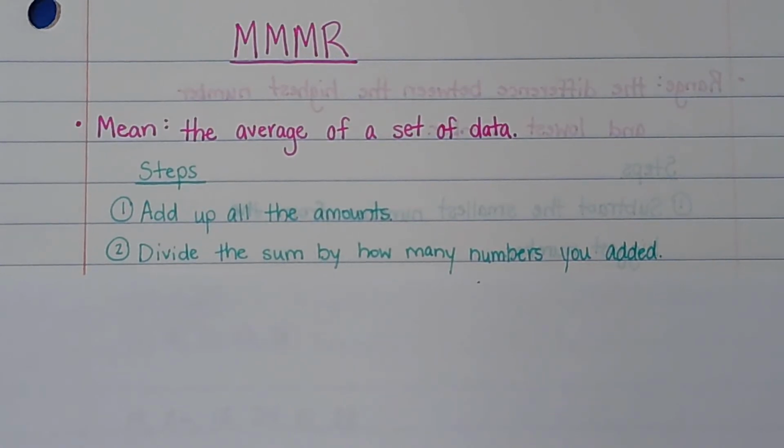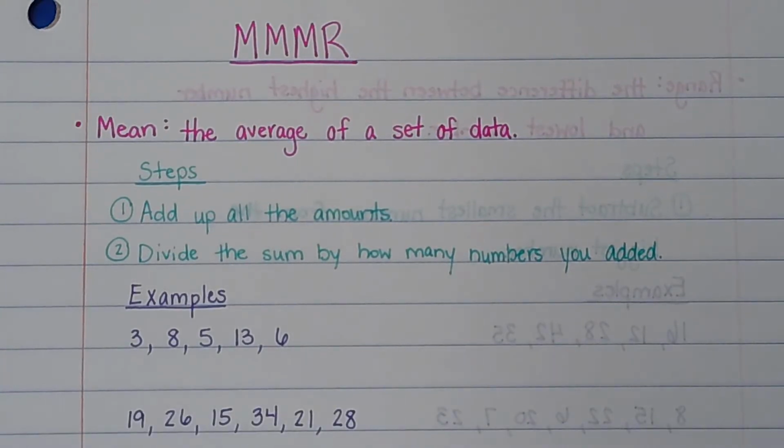And then you divide that number by how many numbers you added. So like if I add them all up and I get 354, and then I divide it by how many numbers I had. So let's say I had 18 numbers. So I do 354 divided by 18, and that would be what gives me my mean. Okay? So mean is a two-step thing. You have to add up your numbers first, and then you're going to divide by however many numbers you have. So let's look at a couple examples.